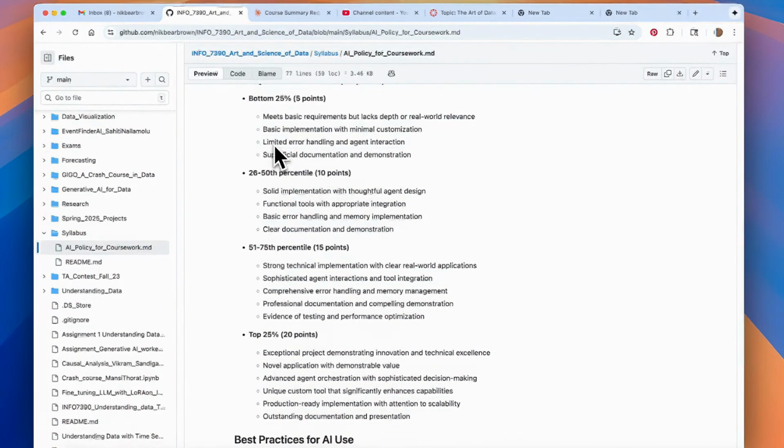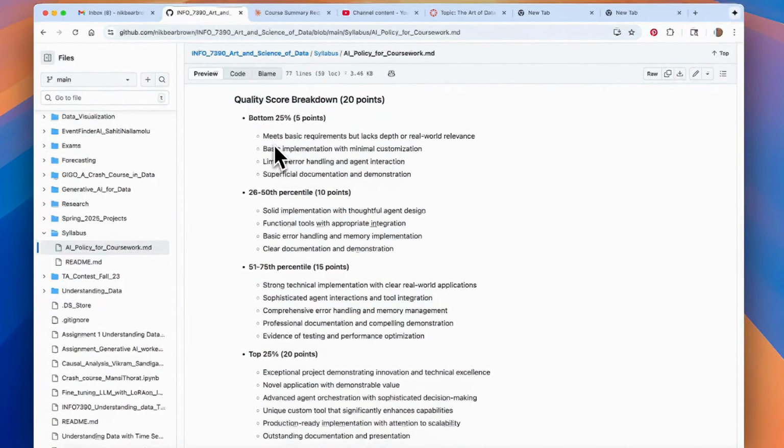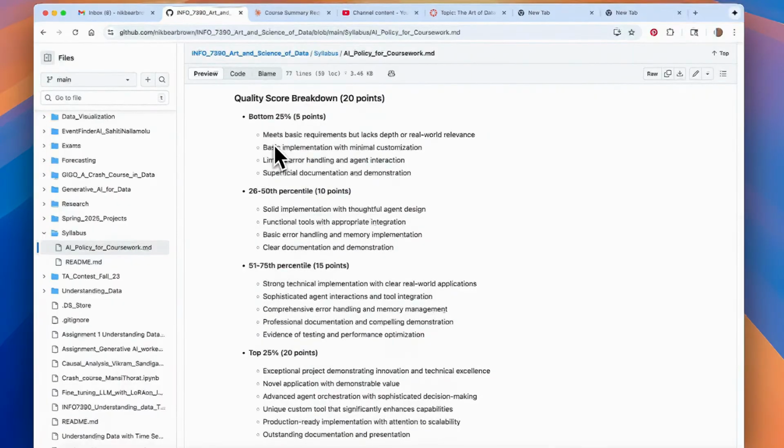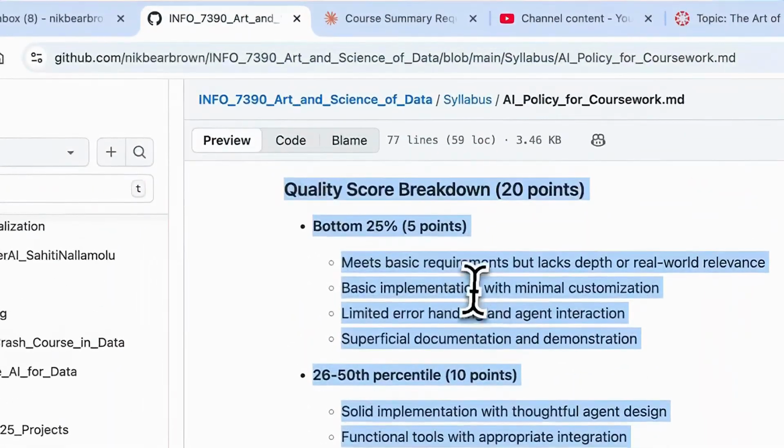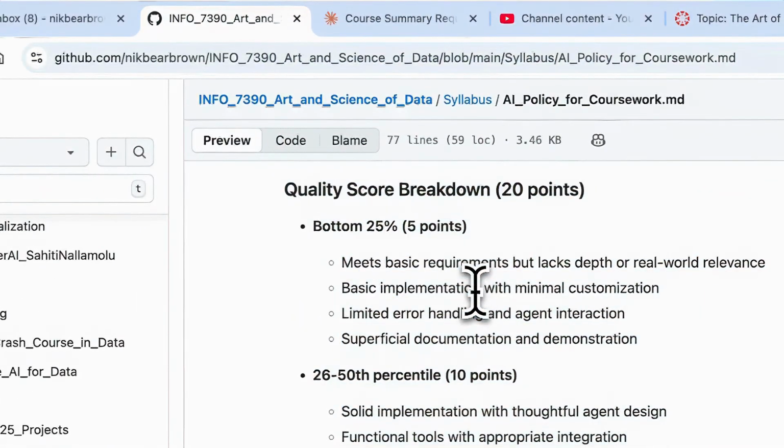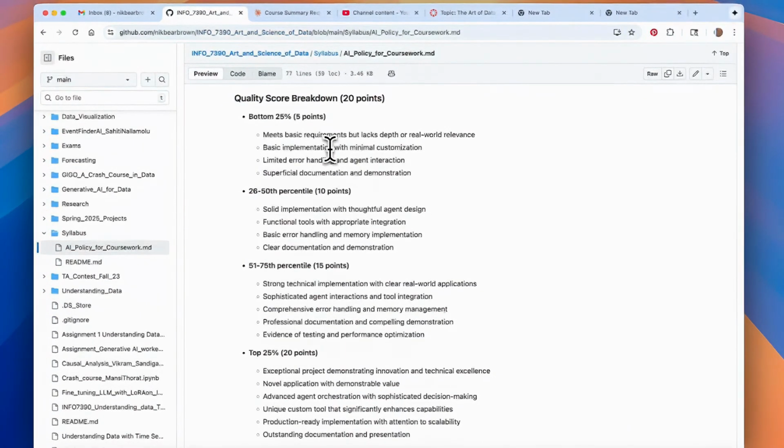So because everybody can use AI, 20% of your score is relative to what other people in the class do, which you don't know. But that's also the real world. When you apply for a job, you don't know what the other people applying for the job did. But if they did more than you, or what they did is of higher quality than you, then they're going to get the job and you're not going to get the job.